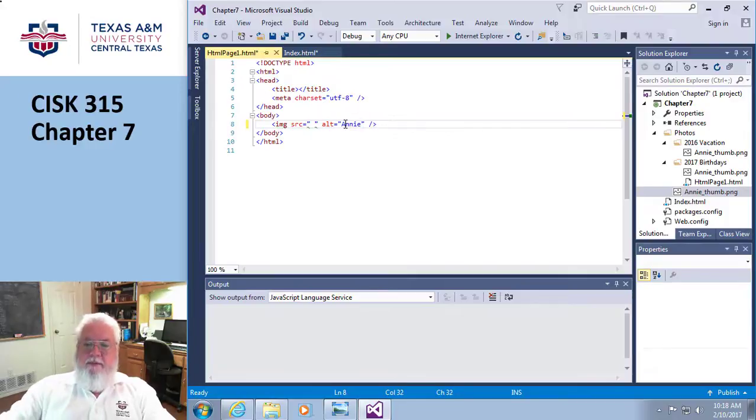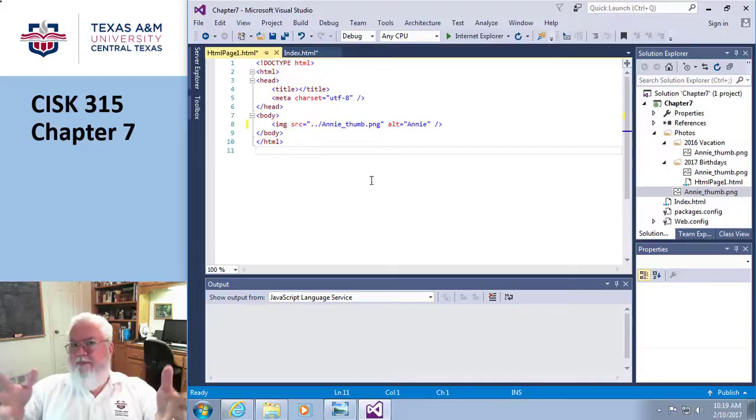and it's going to be Annie. Okay. So what I want you to do is I need to go, whatever structure I'm in, I need to go up. Well, the up is dot dot. That means go up the structure. So up, and then I need to go to Annie thumb dot PNG. You know, if I was actually using different ones, this might make a little bit more sense, but hey. So this means go up one and then find what you want.